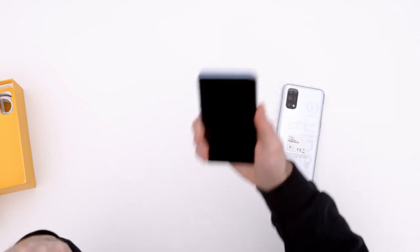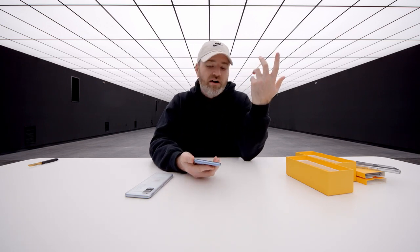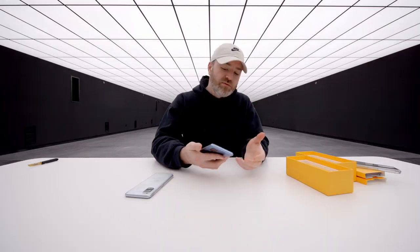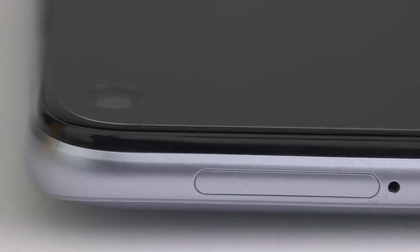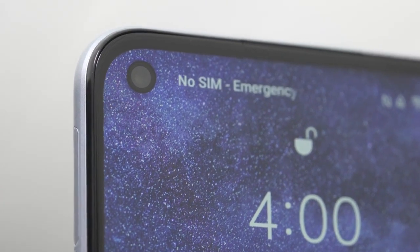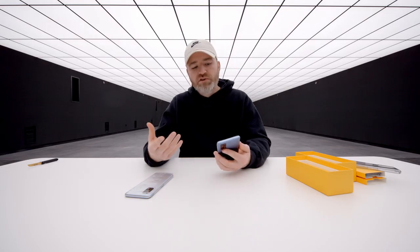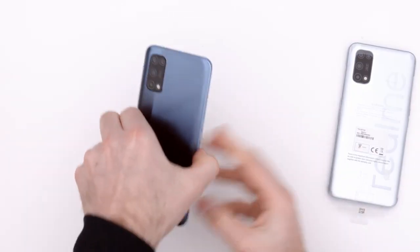We have our fingerprint scanner inside the power switch — a little recess there. I've recently been using a phone that only has face unlock, and with the current state of the world and wearing a mask, it's a bit annoying, especially for mobile payments. This is just a very comfortable fingerprint unlock, and I kind of miss having it on the phone. Volume buttons are on the other side of the device, and the SIM card tray is there too. I can tell straight away that we have a hole punch for the front-facing selfie camera, up in the top corner — probably my favorite implementation. Having it in the corner disrupts your video just a little bit less.